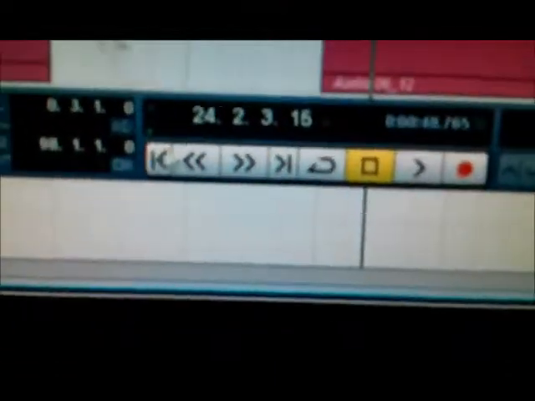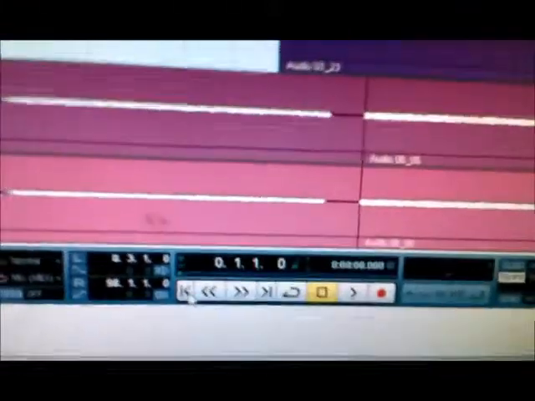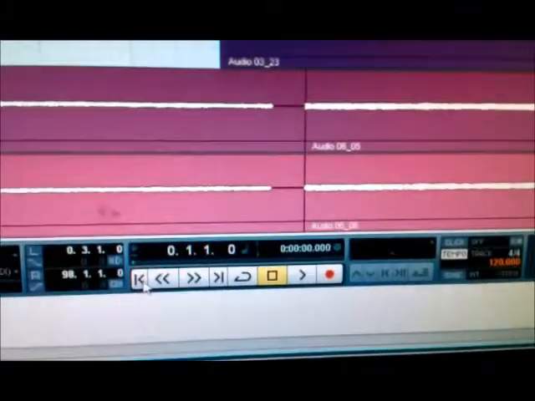And this is your little thing right here. Click this to go all the way to the beginning. Never click this, because there's no reason why you ever want to go to the very end of the song. I mean, it doesn't take you to the end of the song, it takes you to the end of the whole thing.